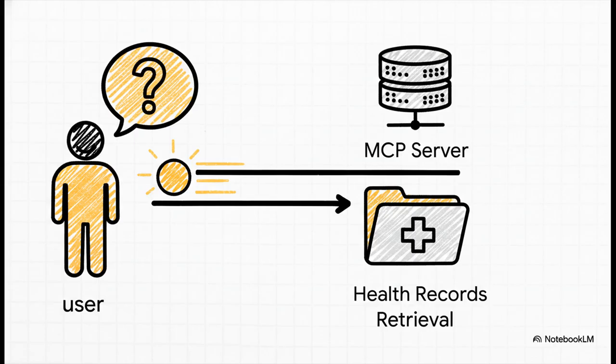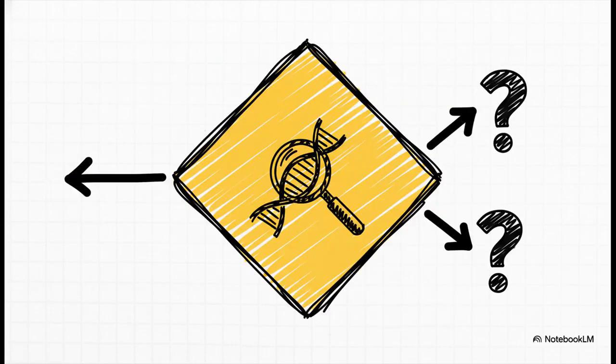One path goes to retrieve the patient's health records, and the other goes to the main processing server. And this is where the AI's brain really kicks in. The system has a similarity search engine that compares the user's symptoms to a huge database of known diseases. In the diagram, this is represented by a diamond shape, a classic decision node.